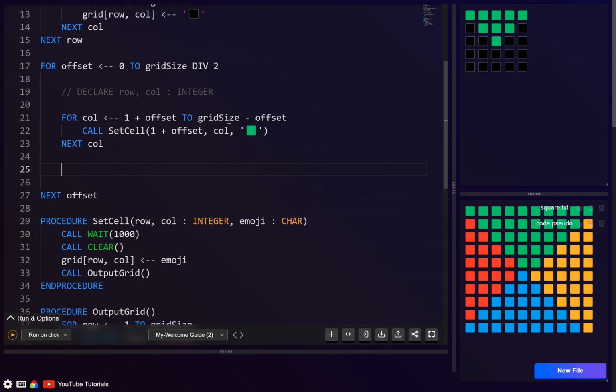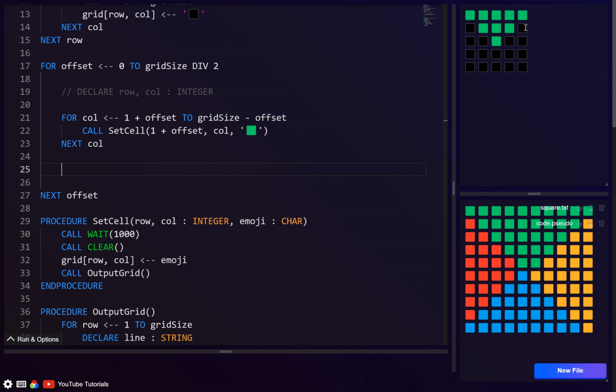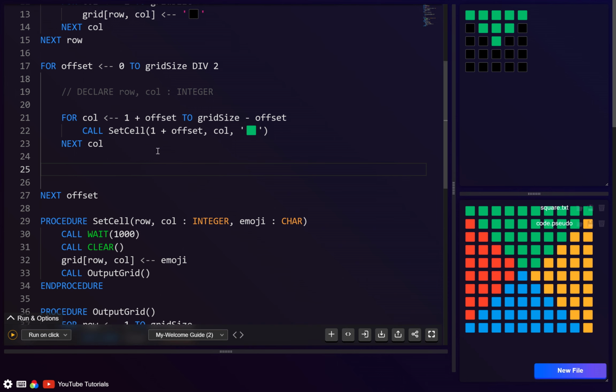So let's think about what the right is going to be. And you can pause the video if you want. But you just need to think, well, what's going to be the row value, the column value, and then also the next time, what's going to be the row value, the column value. So if you want to have a go at this, just pause it. But if not, I'll just try and do it myself.